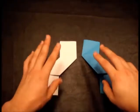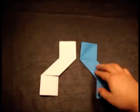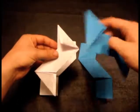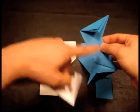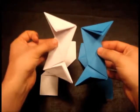And we're going to be making two pieces. I like to call one the Z piece and one the S piece. They're going to come out like this. As you'll see, this one looks like a Z, and this piece looks like an S. So they are mirror images of each other, and they're going to fit together.